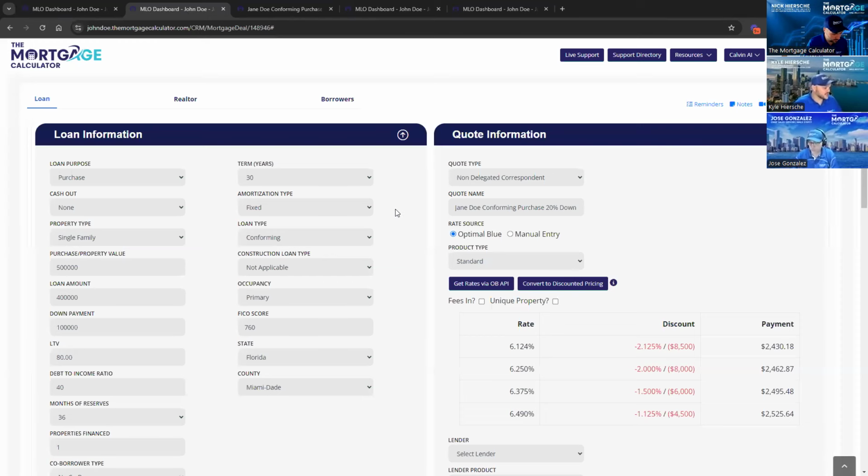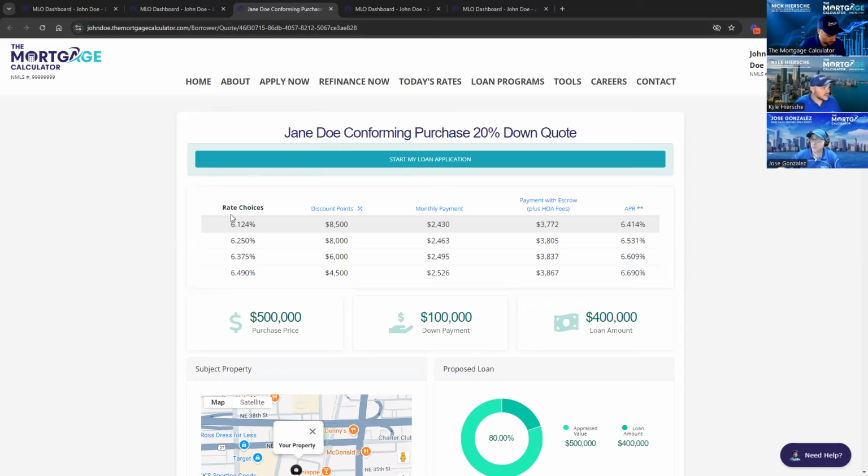So within 2 minutes of getting off the phone with your client, with just a few pieces of info, without pulling credit or anything, you can put the info in here, click one button, pull up all of the different rates from our different outlets, and then you can select which rates you want to show your client. And within 2 minutes of getting off the phone with them, you can send them a nice, beautiful quote that looks like this, where they can see the rate choices you gave them. They can scroll over these things to see what they mean.